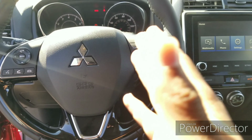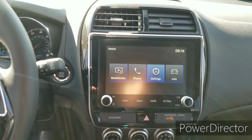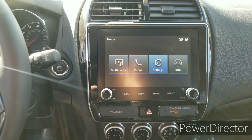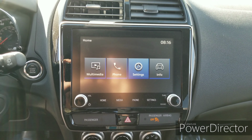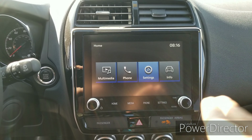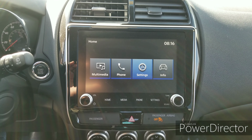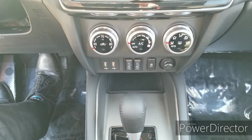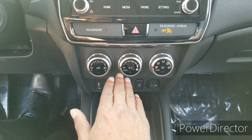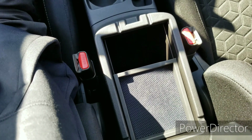Very nicely laid out. Working our way over here to the infotainment system. Notice this is another area where it has changed from the 2019. We've gone from a 7-inch touchscreen radio to an 8-inch touchscreen radio. And cool thing is, this is actually Mitsubishi technology now. This is a Mitsubishi infotainment system. Touchscreen radio, of course, has Apple CarPlay and Android Auto connectivity, obviously Bluetooth, and you still have a volume knob and a tuning knob, something that some of the other 2020s have gotten away with, which I have no doubt Mitsubishi will realize is a mistake. Looking down here, you'll have heated seats, several different options here for charging, automatic climate control, 2 more cup holders, the little additional storage down here.